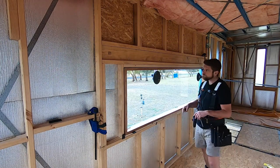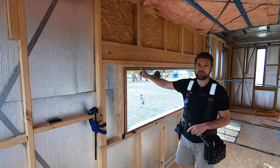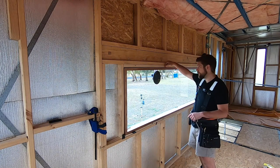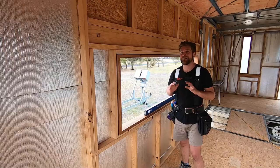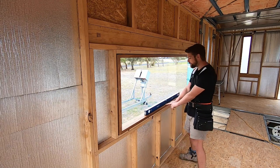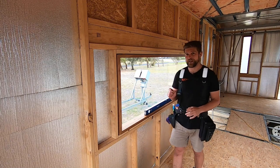So I can screw that in, and then when I come around to the top here, I'll do the same on the top to make sure I've got that top rail nice and straight, and I'll use packers between that top to move it up or down to get this rail straight. Now, I didn't explain myself very well, but it was a 5 a.m. start. What I didn't mention is you're actually trying to get this bottom rail level as well as straight. So I'd already checked the level, so I knew it was okay.